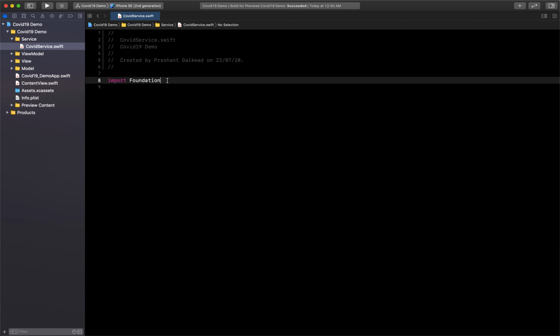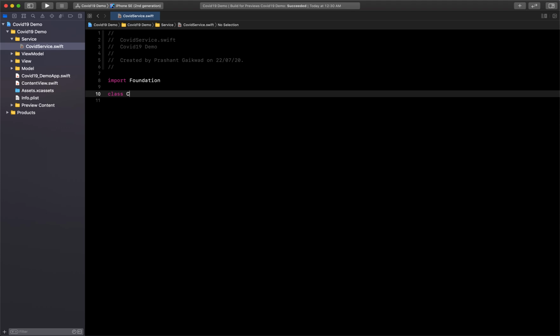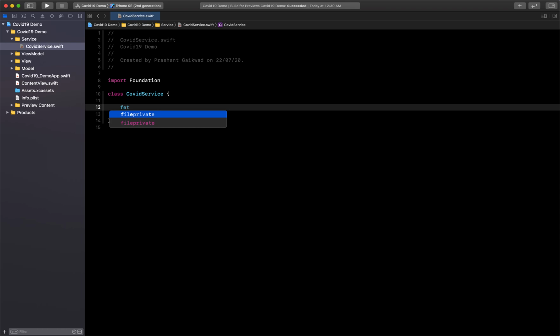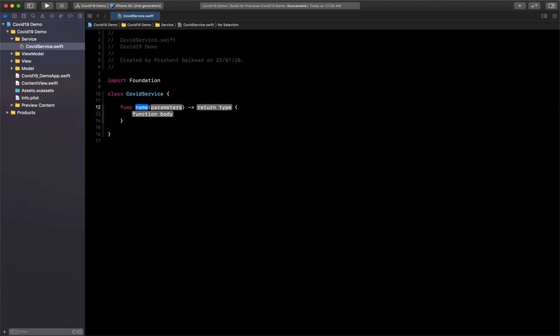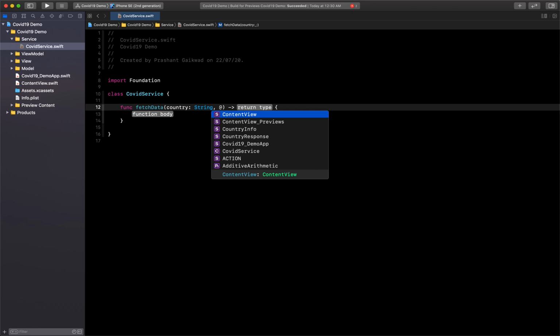Okay, so inside this now we need to create a class. This class will be again the same, COVID service. Inside this we need one function, and this function will be responsible for fetching the data, so we'll call it fetch data, and it will get some parameters like country name, which will be of type String, and also since this is an async call, we need to use escaping so that it will go out and come back once the call is finished.